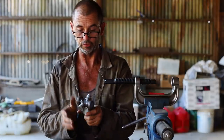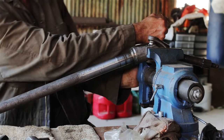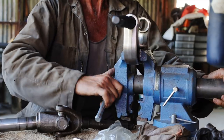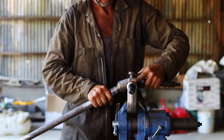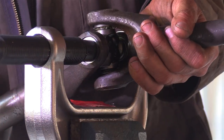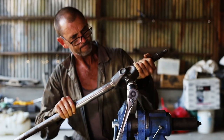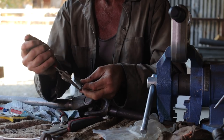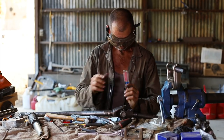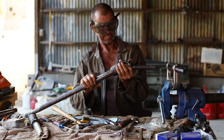Yep, see, it loosened up nicely. It's got a good flow to it. Okay. Oh, good, got that in. Try and keep it there. Should go in a lot easier than that. Keep that there. Alright, there we go. That was a success.